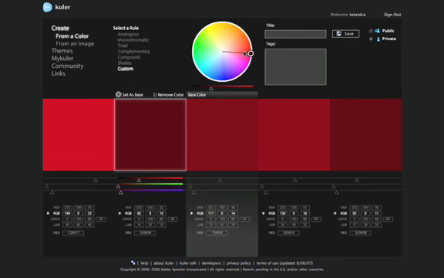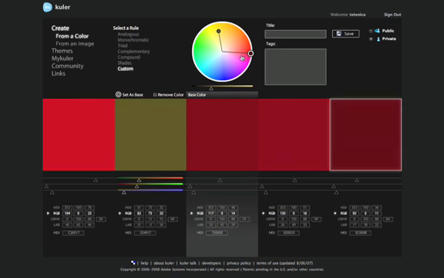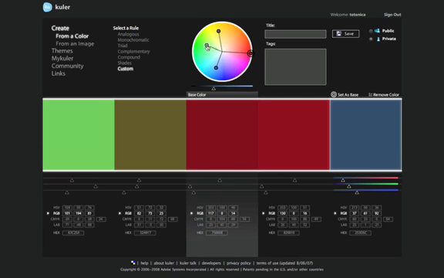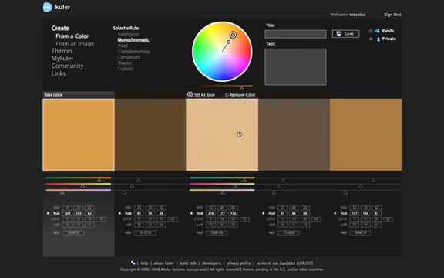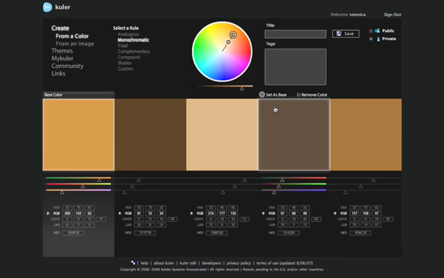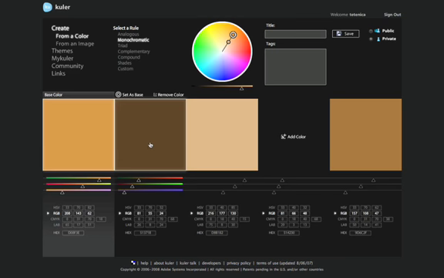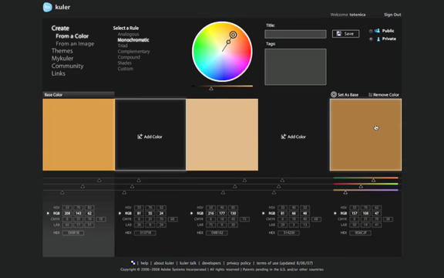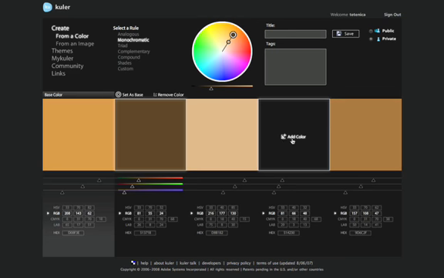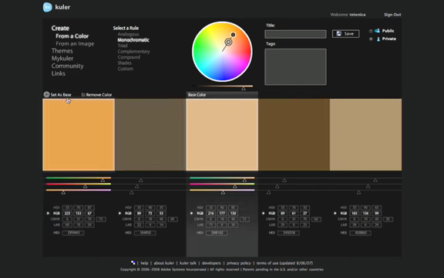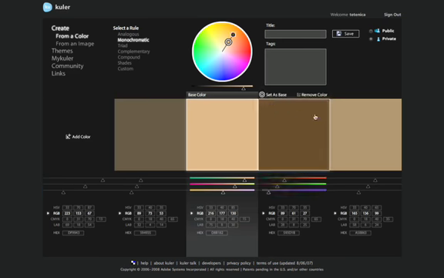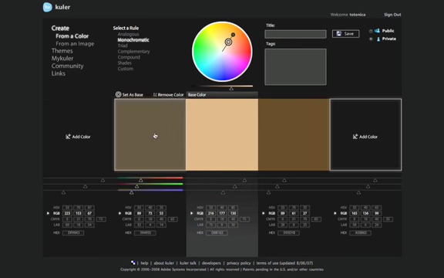You can use also custom, and in custom you just play around. You can pick whatever you want. You can work with up to 5 colors, and also you can work with a smaller number of colors. Let's say that I want to work only with 3 colors. Let's move this out. Let's put the base here, because I cannot delete the base. Let's remove this, and let's remove this.